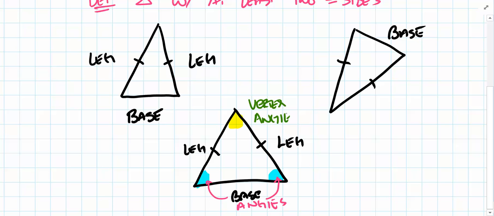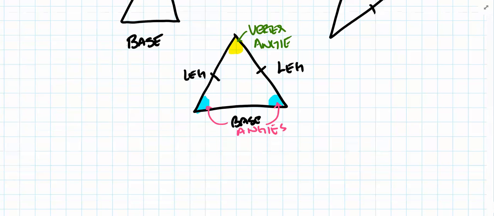So the reason we give these things names is so that we can talk about them. If I tell you an isosceles triangle, right, you can find the base angles, as long as we're talking about an isosceles triangle that has exactly two sides equal, not the third. We're talking about the first case of isosceles triangle, not all three equal. Then we can also talk about the vertex angle so we know what we're talking about. So there's one vertex angle, two base angles, two legs, and a base. So, fair enough?